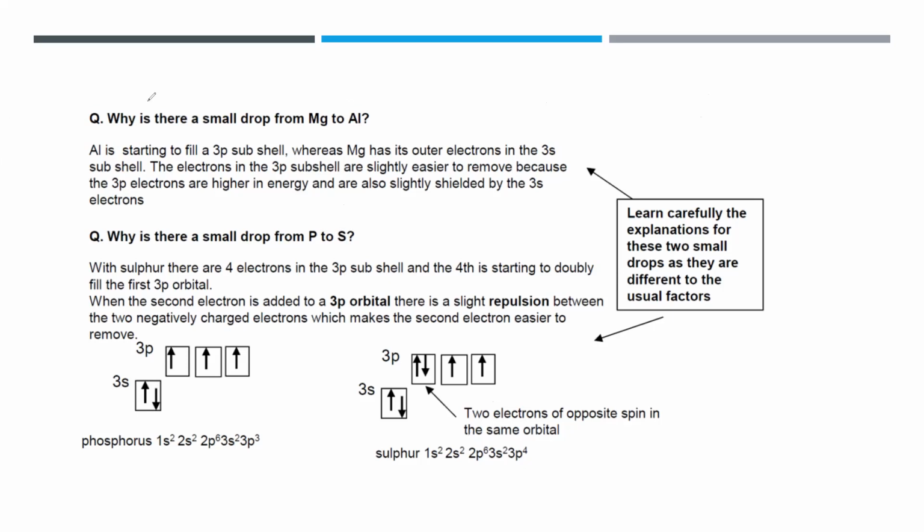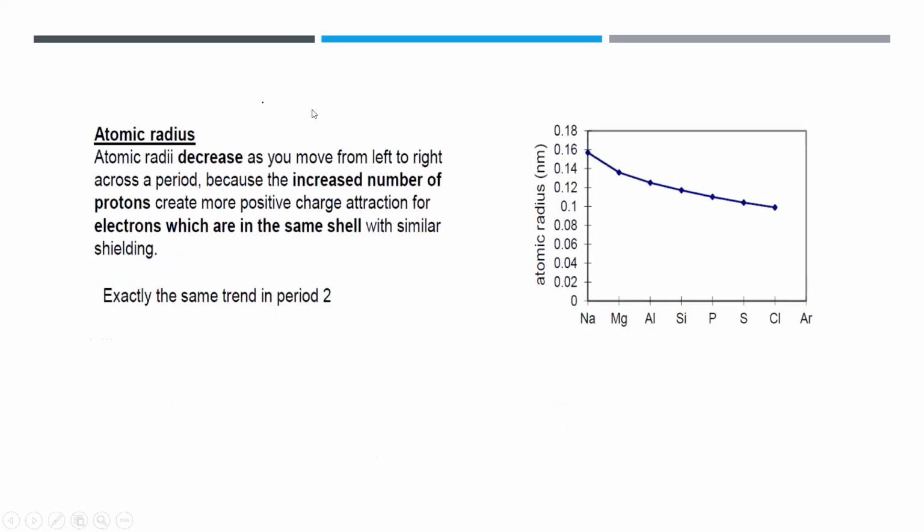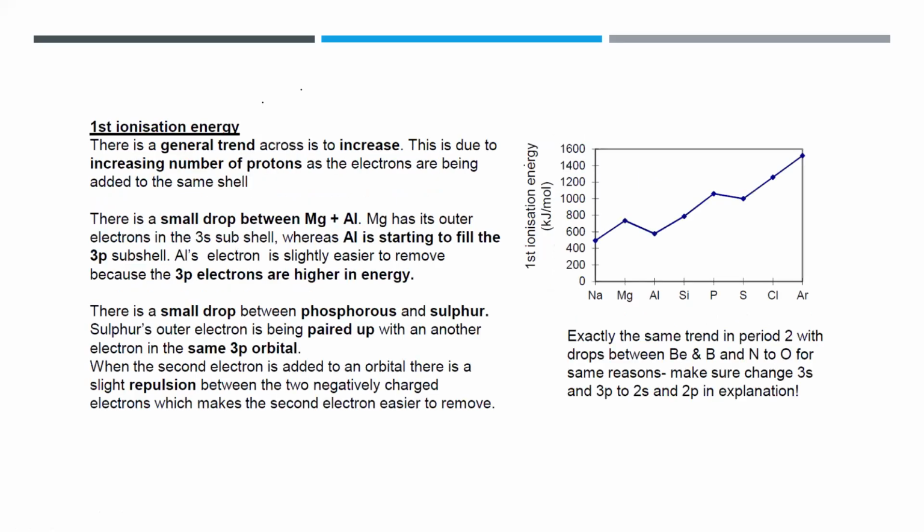So this was about the ionization energy. In today's session we discussed the topic of ionization energy, and you can see the periodic table is divided into S, P, D and F. And this is about the atomic radius. As we move across, the atomic radius decreases because the nuclear charge increases. And we already discussed the trend in the first ionization energy for group 2 and 3, as well as group 5 and 6.